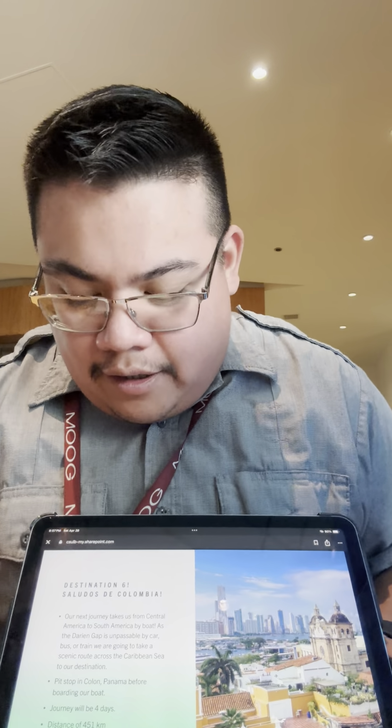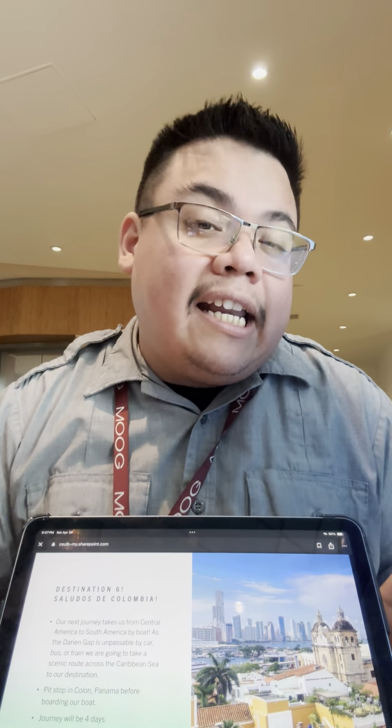After that, we're going to move on. So our next stop is going to be Cartagena in Colombia, which means we've now moved from Central America to South America. But to get there, we can't go by foot or by car or by vehicle, because of the Darien Gap. The Darien Gap is a landform area on the border between Panama and Colombia. The thing about it is that there's a lot of dense jungle, a lot of dense terrain, very steep mountainous terrain.